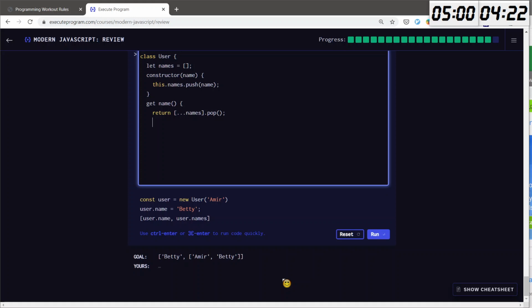I'm not sure if that's the most efficient thing to do, but that's what I'm doing right now. And the setter, set name. It will take name, and it will be the same as the constructor. So this.names.push(name) like this. I can close it. The setter, I will close the class and hope for the best.